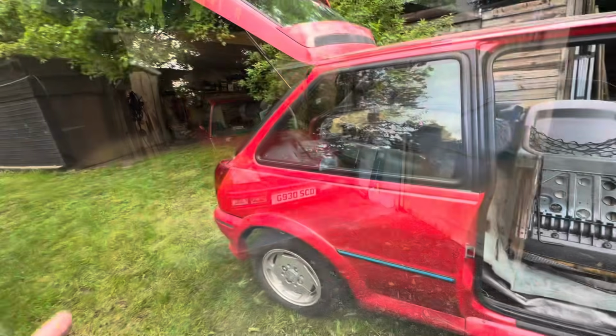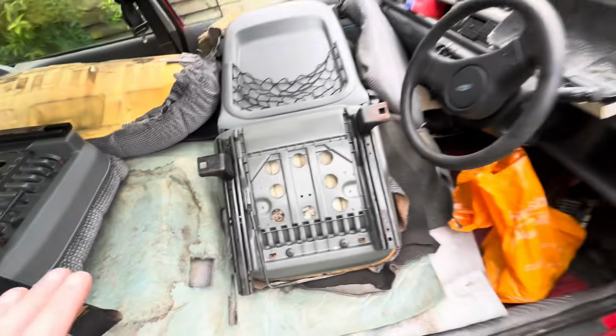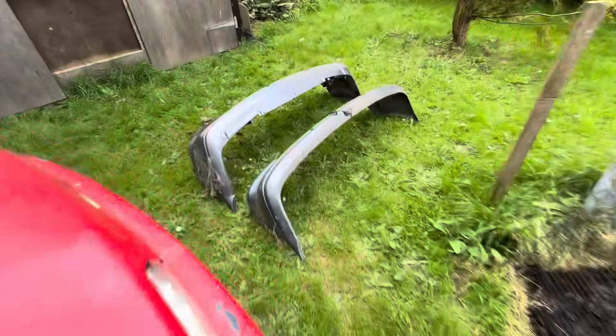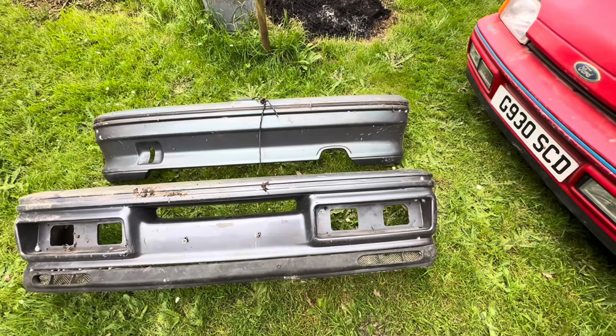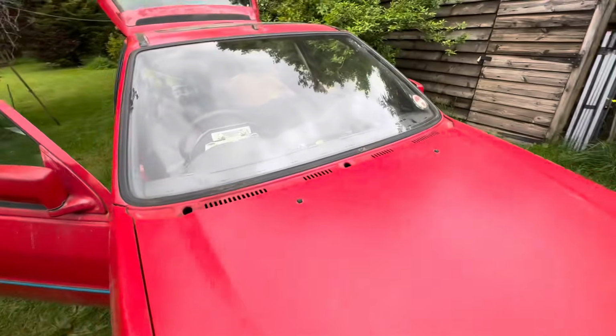Let's carry on. Out the garage. Yeah. Got Tim behind me, and so far we've got the front seats in there, the back seat, the carpets, lots of other stuff. But Tim also had spares for it, which is lovely to get, isn't it? A front and a rear bumper. He said he bought these from a breaker's yard years ago. Anyway, we're going to get the rest of the car loaded up and then push it out the front.